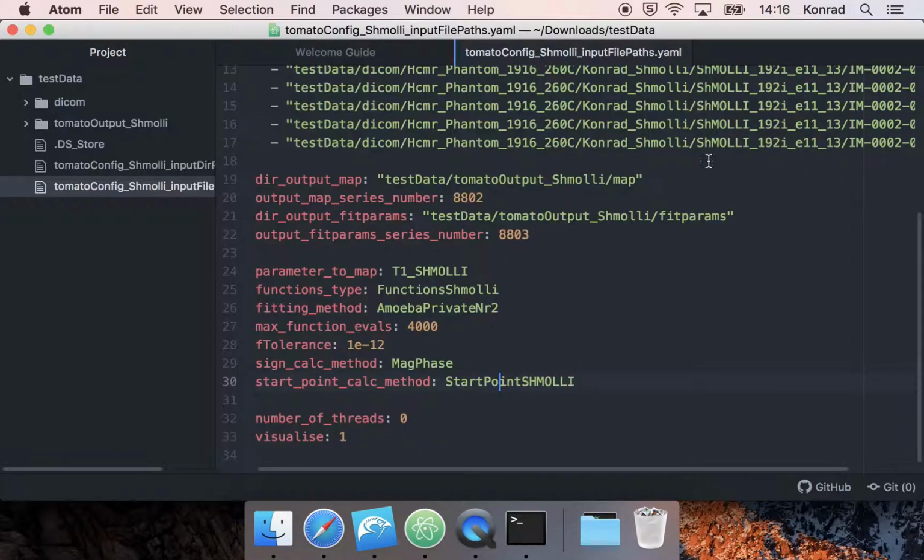And let's see what will happen if we play with the parameters. For example, let's limit the number of evaluations of the cost function within the fitting algorithm to some smaller number, and let's say that it will be series 4 and 5.